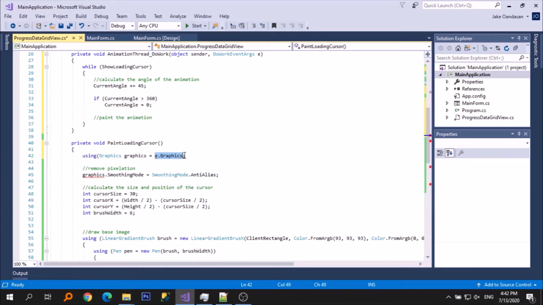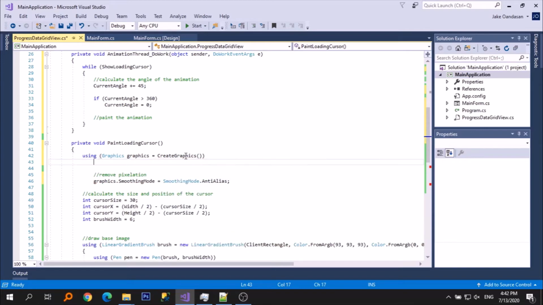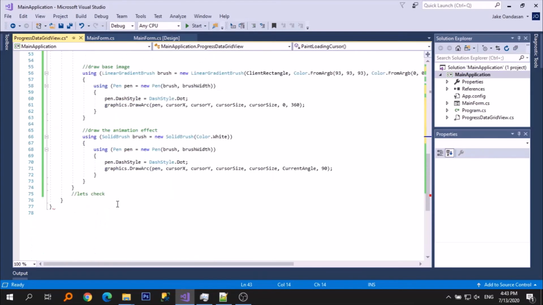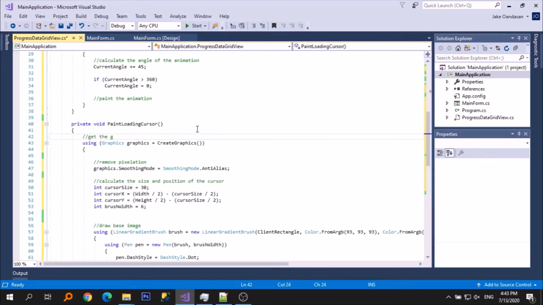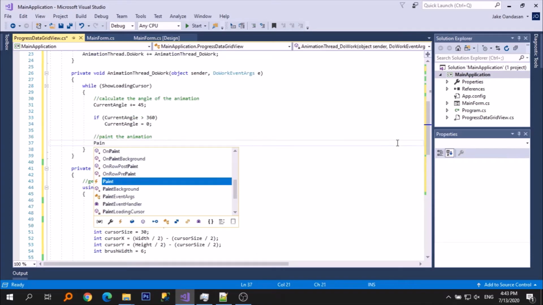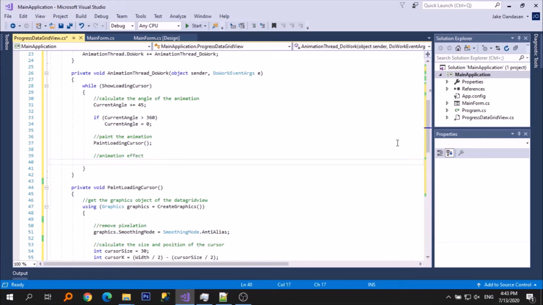Instead of the e.Graphics, we will call CreateGraphics. So let's just update the comment, and we will add an animation effect or delay. So Thread.Sleep.